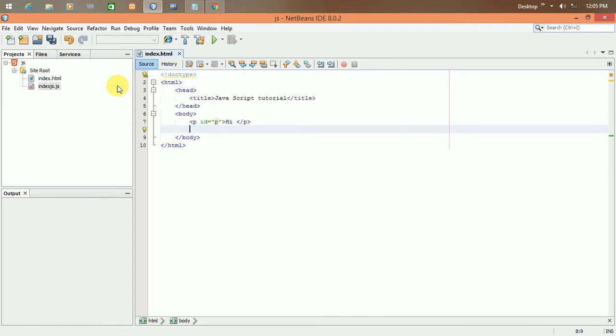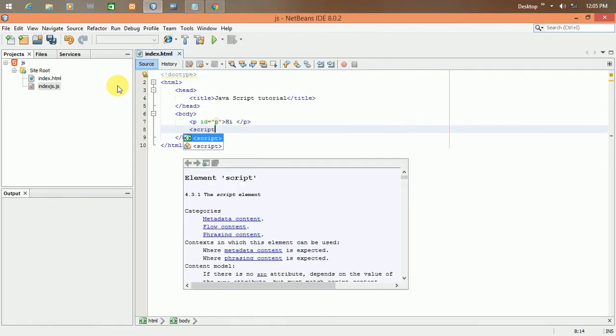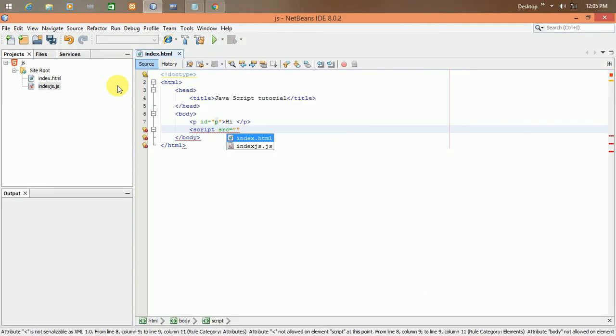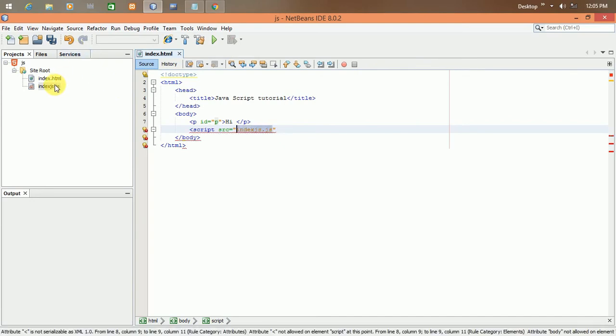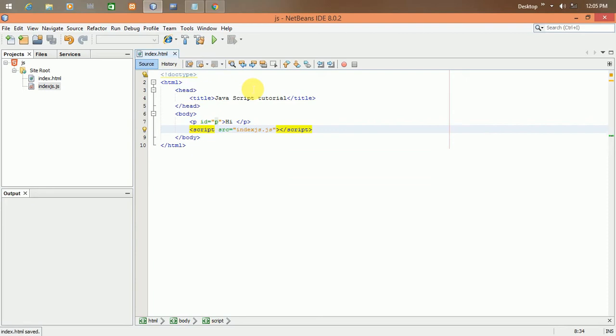Now I am going to link here. Write a script tag, in that use the src attribute, then give the file name. This is the file name which I have linked. Then close the script tag. Now it's linked. Now let me show you the output.